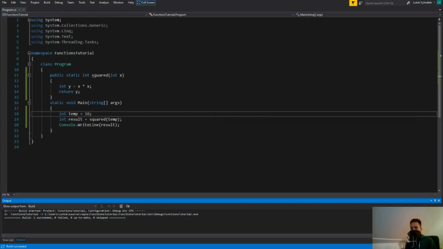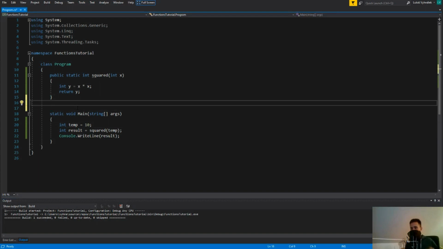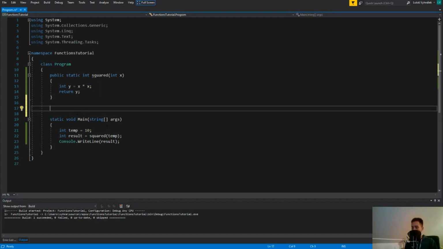Cool. So let's do another thing. A function doesn't necessarily have to return a value. So it can be something like public static. These are the two words that we write in front of all functions, and right now we want to write a function that is not returning us anything. It will, for example, just print a number on screen. If I want to do that, I will write void. That means this function is not returning any value, so the output of this function is nothing.